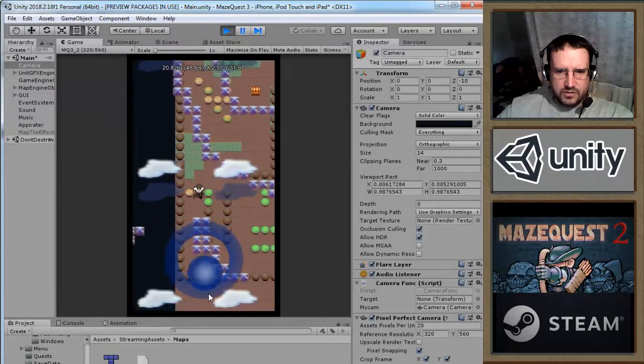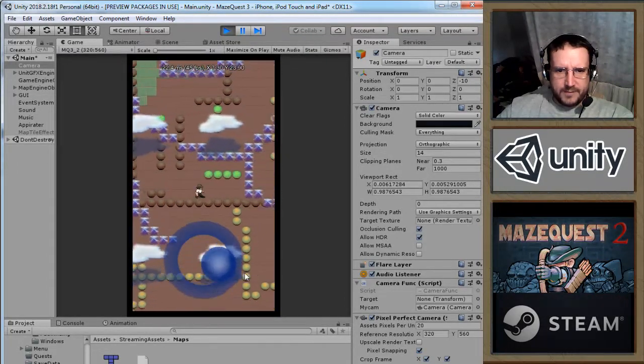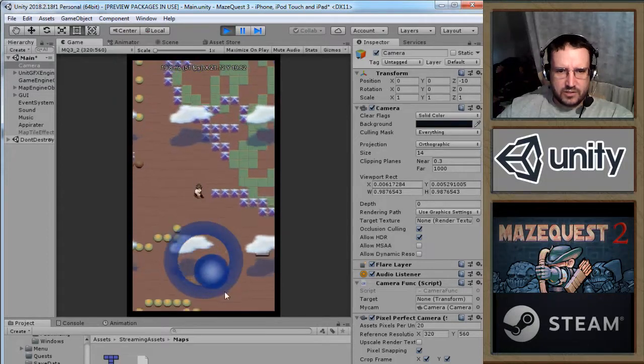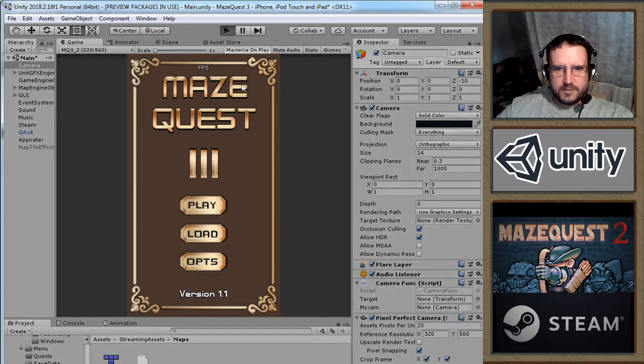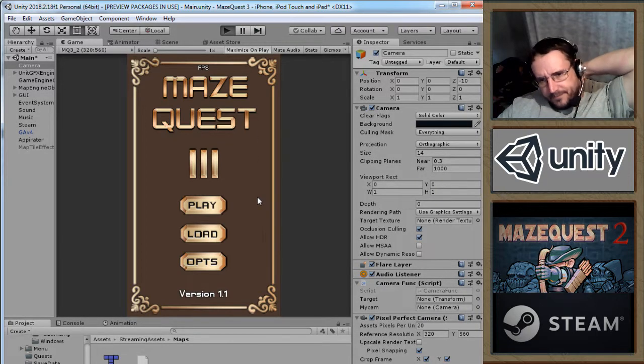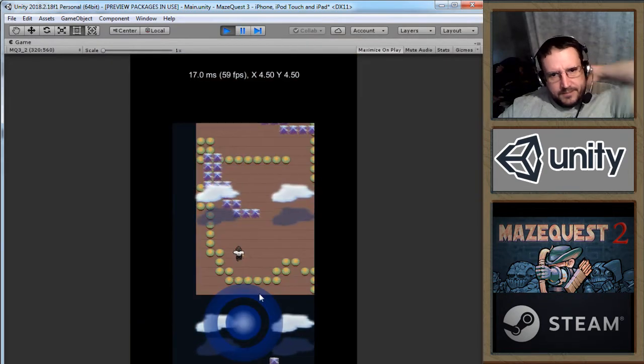I was having issues with that. But anyway, it turns on pixel snapping. I'm not actually sure in terms of quality if it's really doing too much. Let me see that maximized again. So it's just something that you attach to the camera, and it just works automatically.